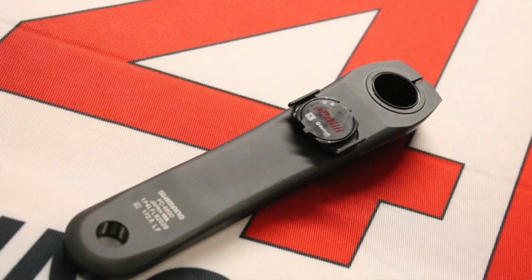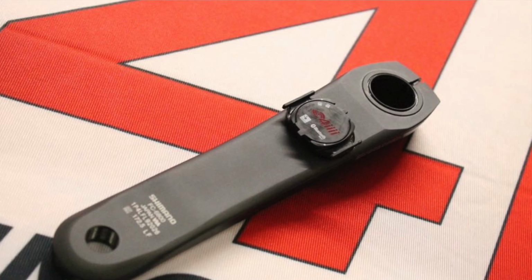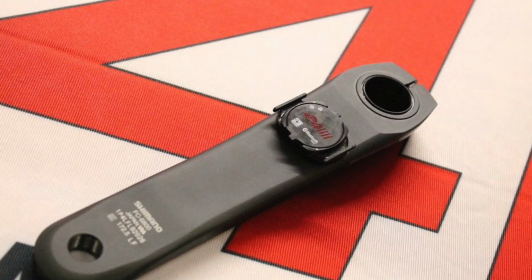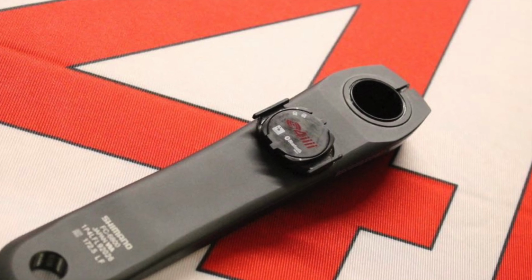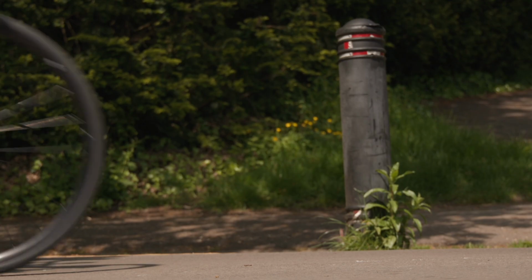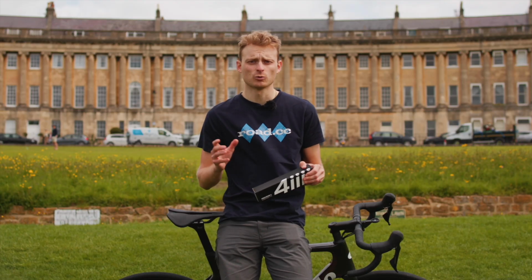What most animated the 4i team was the unreliable and expensive power meters. So they set about making their own, and in 2015 they released the Precision left-sided power meter. Unlike others on the market, this used patented 3D strain gauge technology to measure 3 aspects of the pedal stroke, making it one of the most accurate power meters available on the market. Crucially, it was also one of the most affordable for the everyday cyclist.